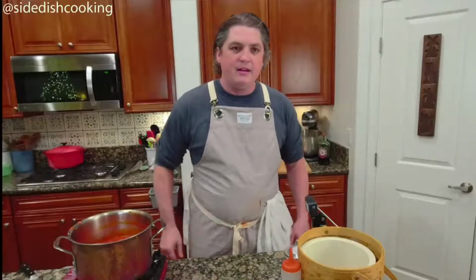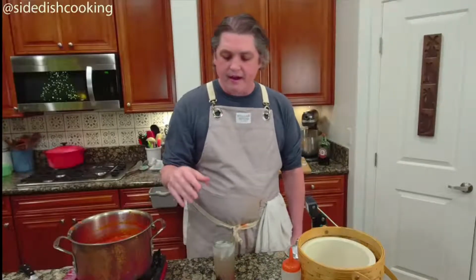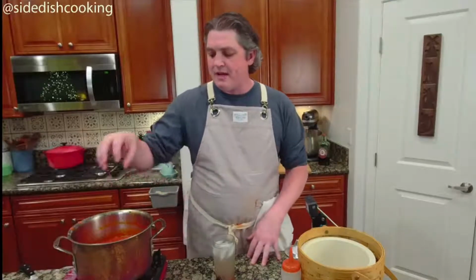I hope this was educational. It's one of my favorite things to make, and I'm pretty good at it, I'd like to say. It just tastes good, and that's all you're looking for. Make it however you want, though. If you want more garlic, add more garlic. If you want more herbs, add more herbs. Everybody's probably got a go-to recipe for this. But don't be afraid to use it for different things.